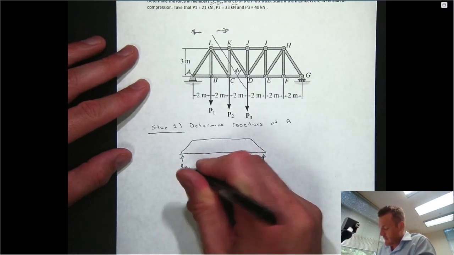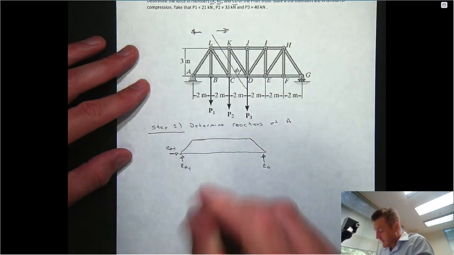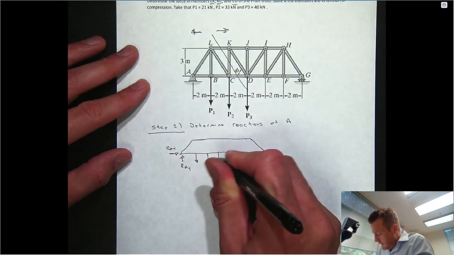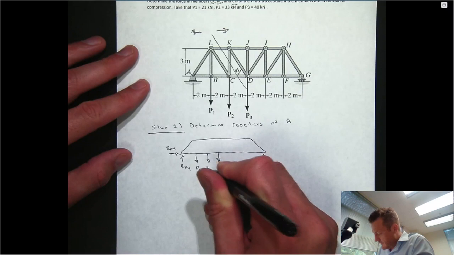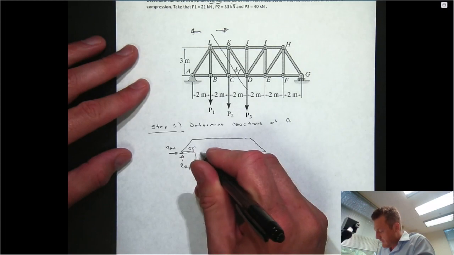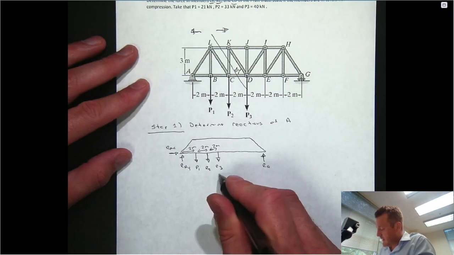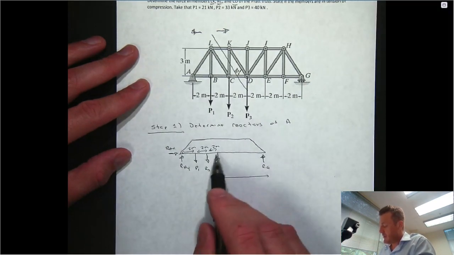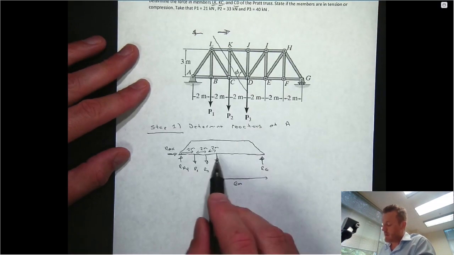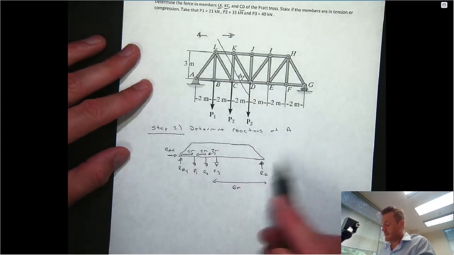So this is RAY, RAX. And in addition, I have these 3 loads, P1, P2, and P3. And these are applied at 2-meter increments from point A. And it's also going to be important to note that the distance from point P3 to G in the horizontal direction is 6 meters. And from this dimension, we can determine the perpendicular distance of each of these vertical forces from point G.